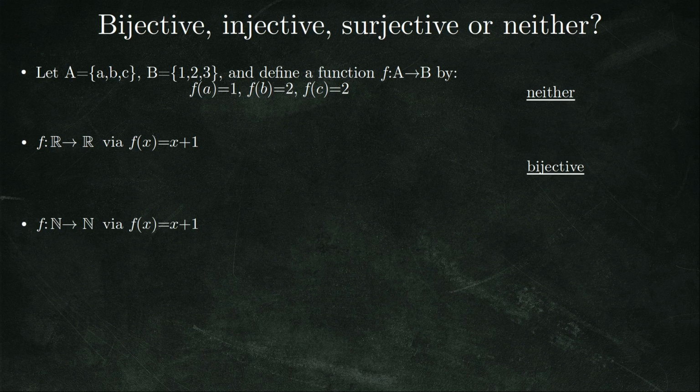Then what about this? Okay, so this is injective. The reason it's no longer surjective is because we're now mapping between the naturals. And because of that, nothing maps to 0. X would need to be -1, but that's not in the domain. So nothing gets mapped to 0. And then finally, this one's a bit more complicated.